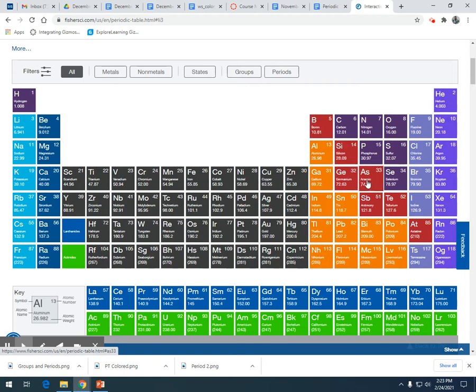Now, before we get into the groups and periods, I want to draw your attention to these red elements right here. These red elements kind of form like a stair step, a staircase. In science, we call this the stair step line or the zigzag line. And the zigzag line isn't actually drawn on here, so I'm going to draw it with my cursor, so follow along. The actual official stair step zigzag line would start under boron right here. It goes here, then down, then here, then down, then here, then down, and here, then down.